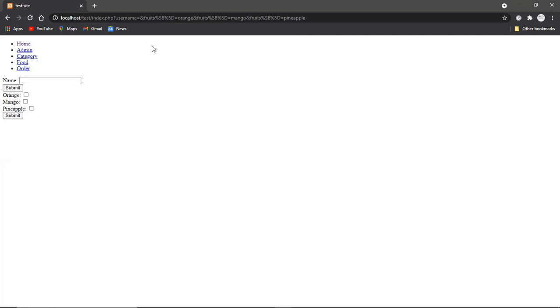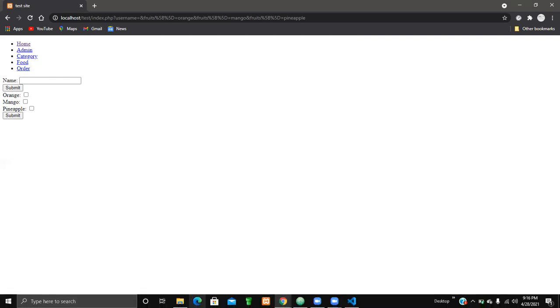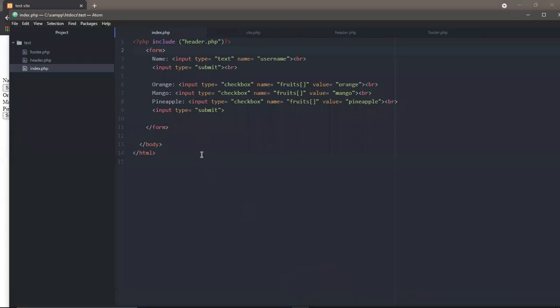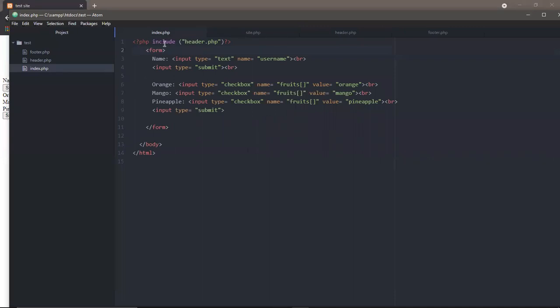So in the next part, we will look at how we will work on this home panel, and we will be working on divisions. So we will do a little bit of divisions. And these divisions, we will just do them in this index.php. So in our header.php, our home is index.php here. So we will have another one, admin.php, and we will add it here once we are done deciding what we will put in the admin panel. So that is how we split things out.